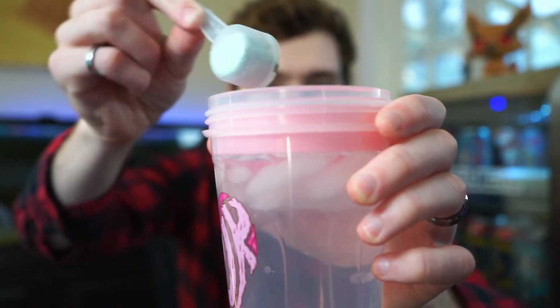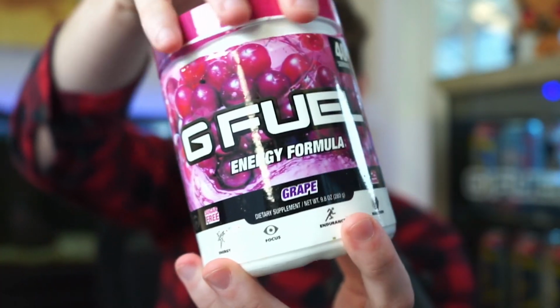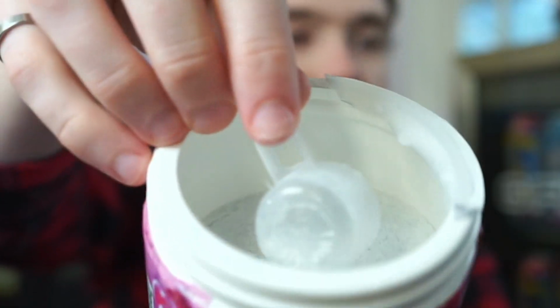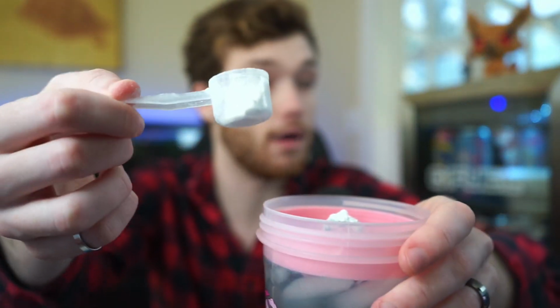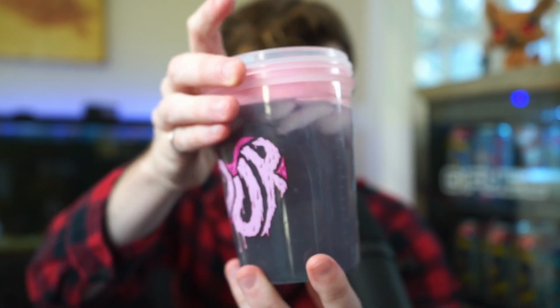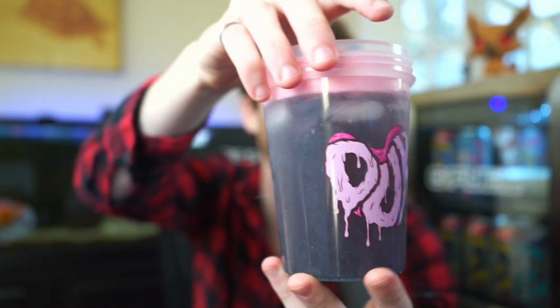So we're gonna take half a scoop of the Black on Blackberry, put it into our water. So we got our grape first. If you guys have ever had this, it's pretty much simple as it comes. Just a very plain grape flavor, nice sweet taste to it. And as you can see, I've hardly had any in like a year of having this tub. And then we're gonna take half a scoop of the grape and put it in there as well. There we go, man. Mineta would be very satisfied with the look of this flavor. Solid dark purple, looks just like him, but in liquid form.